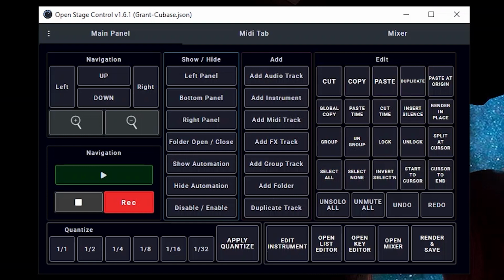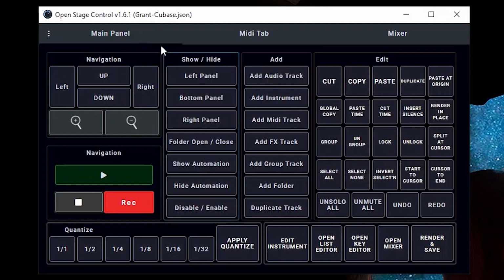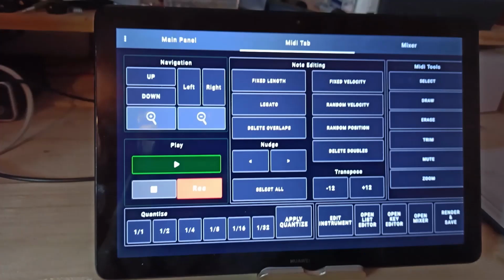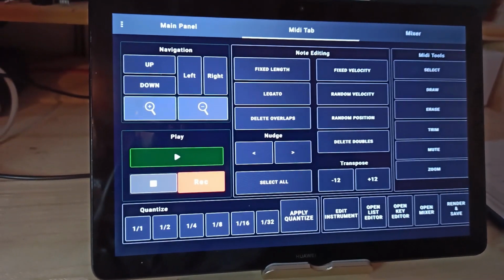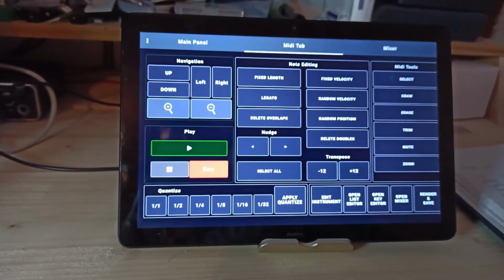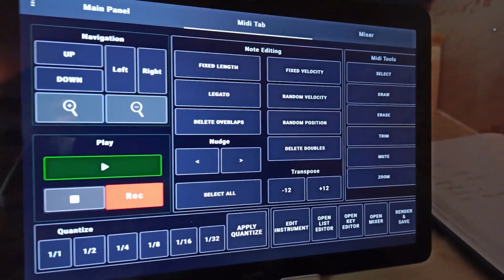With a bit of practice, you can get a control that looks like this. When you're building, you'll notice that there are options for tabs, which is allowing you to have different screens, and containers, which allows you to put buttons inside them to create handy sections like I have here. Once you're at this stage, you can access the Open Stage Control server from other devices, as long as you've got your firewall settings correct. Here, for example, I've got OSC open up on a tablet. I can then use this tablet to control Cubase, which is great when you've got lots of different shortcuts right at your fingertips.